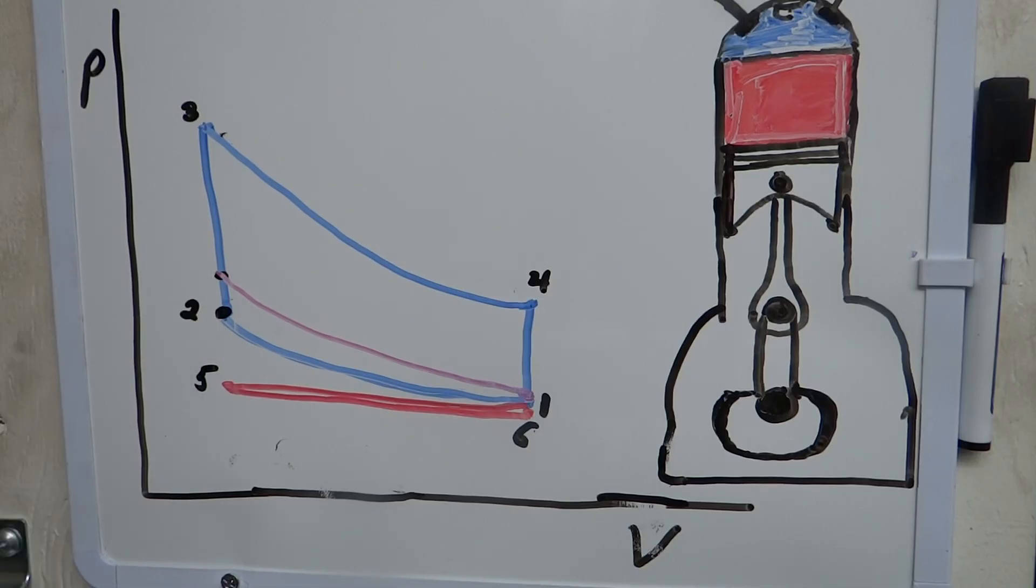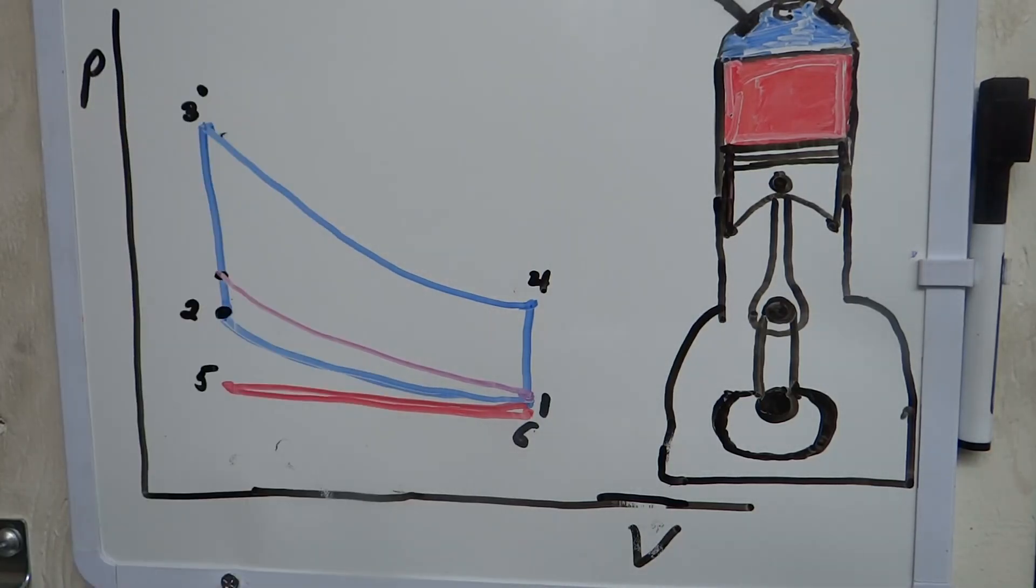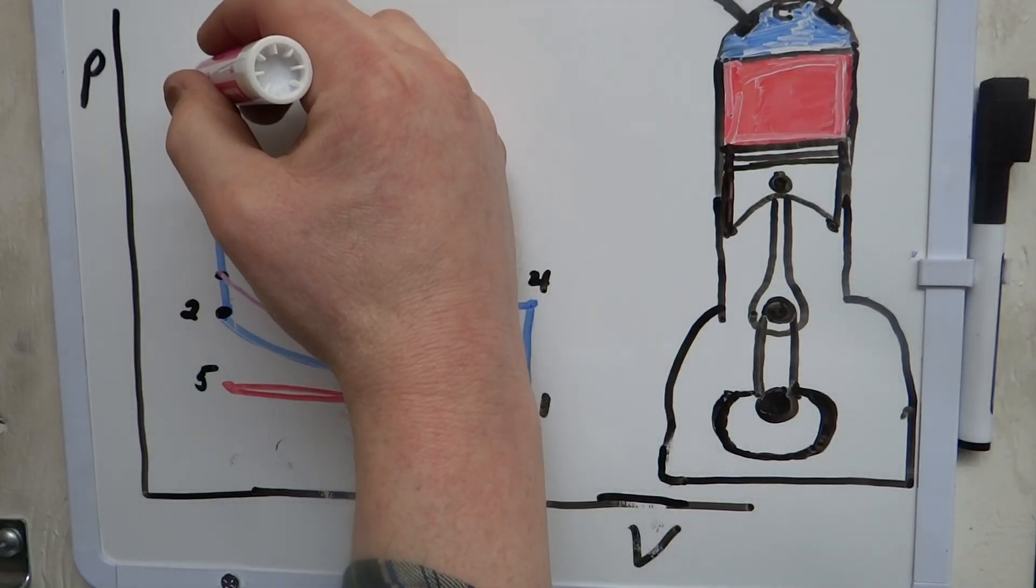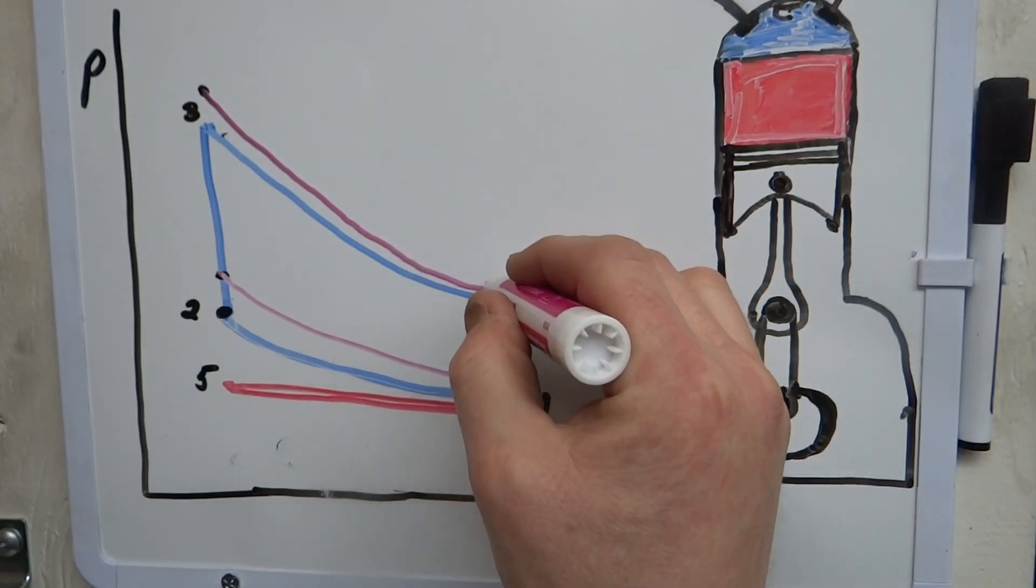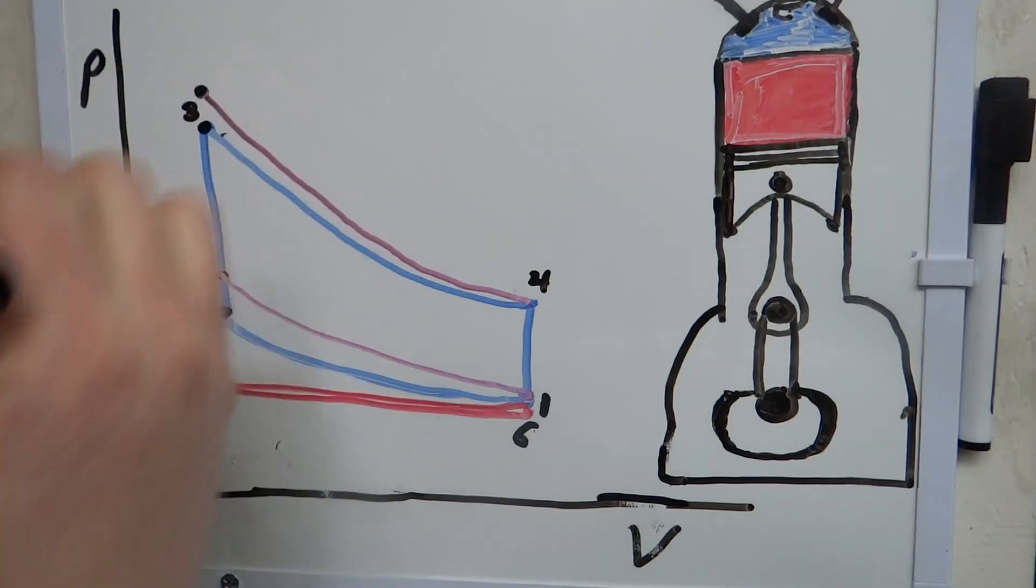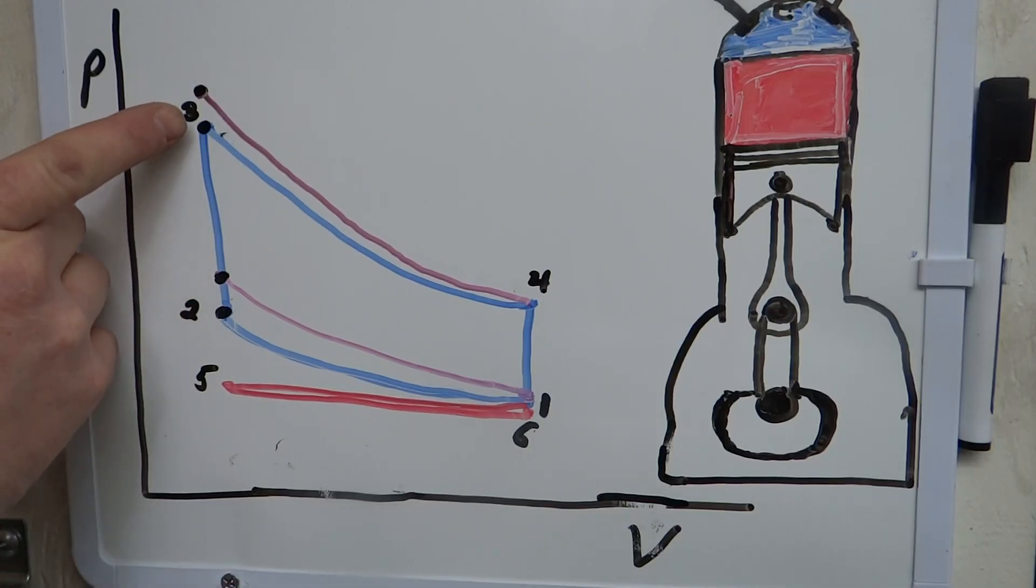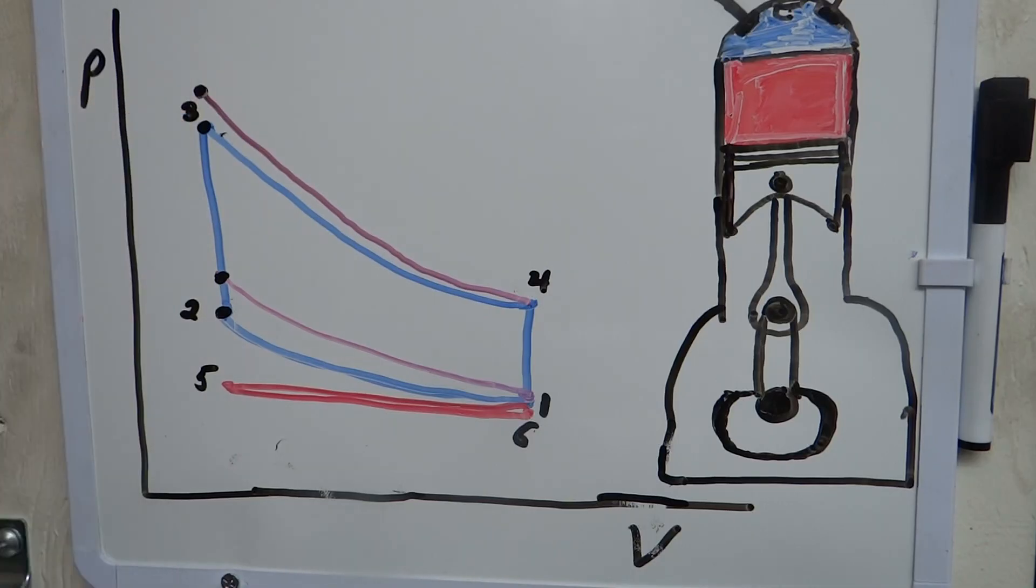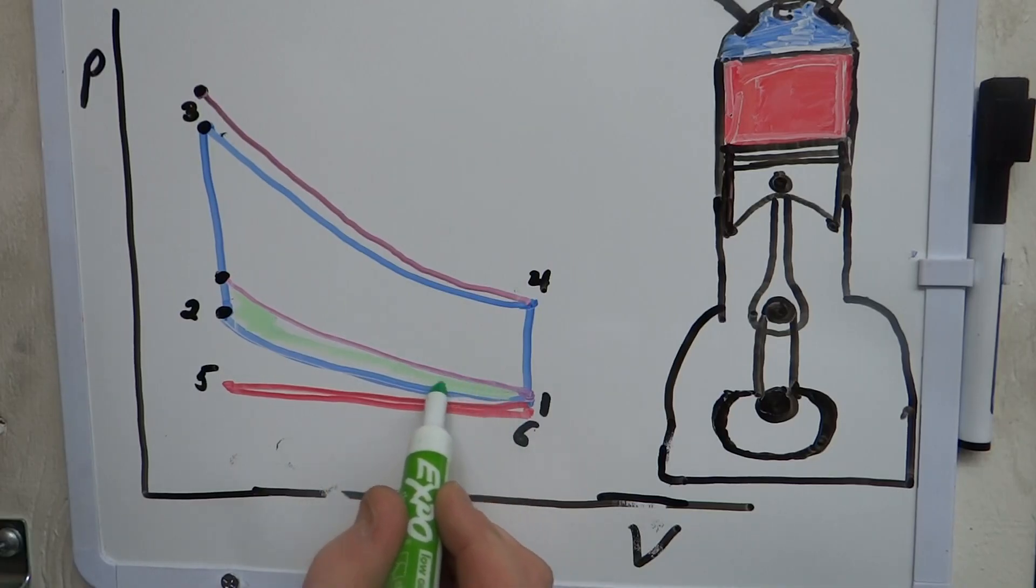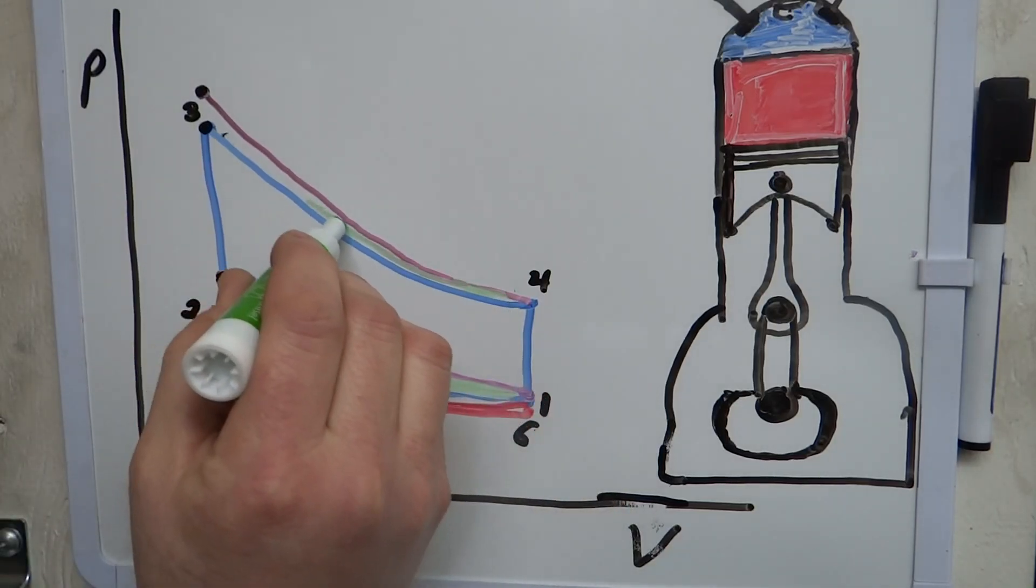You know, it might seem kind of reasonable to think that this change in pressure here that you got from a certain compression ratio change, that you'd get the same amount of pressure change there. And then in turn, kind of what you'd get is something that kind of looks like this. Something that kind of looks like that. And I haven't done such a great job, but the idea is that if it worked like that, so if a change in the compression ratio yielded a change in pressure in this part of the diagram.